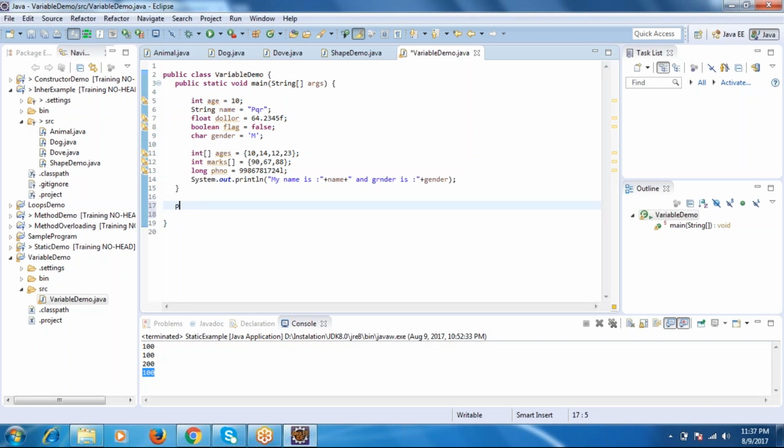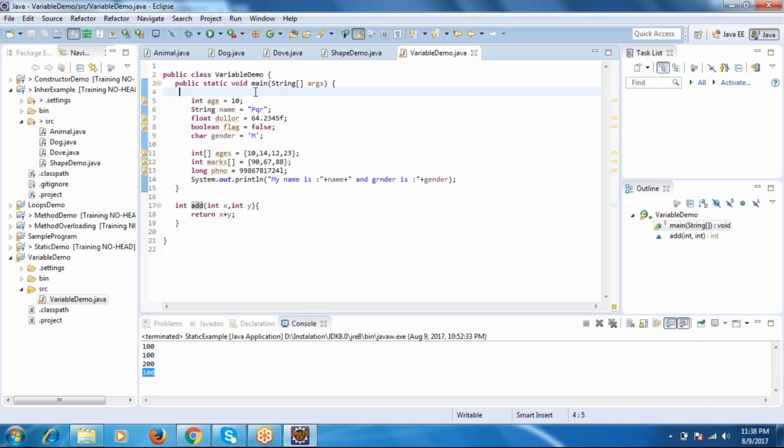Yes. Say for instance, here integer add takes integer x comma integer y, and it will return x plus y, correct? So this method you want to access from the main method.